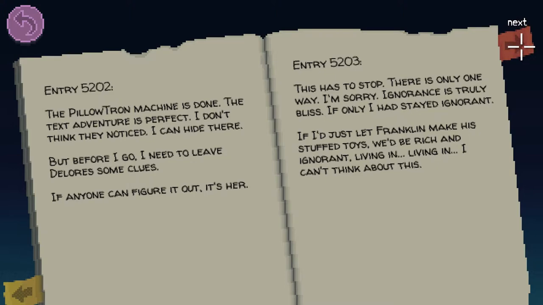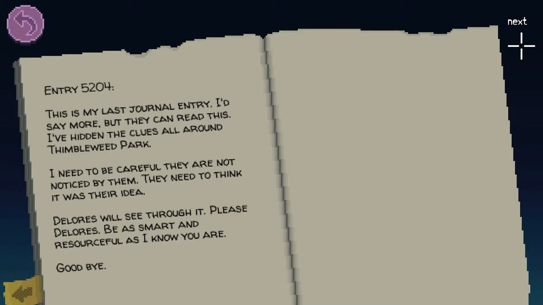I can't think about this. This is my last journal entry. I'd say more, but they can read this. I've hidden the clues all around Thimbleweed Park. I need to be careful. They must not be noticed by them. They need to think it was their idea. Dolores will see through it. Please, Dolores, be as smart and resourceful as I know you are. Goodbye.